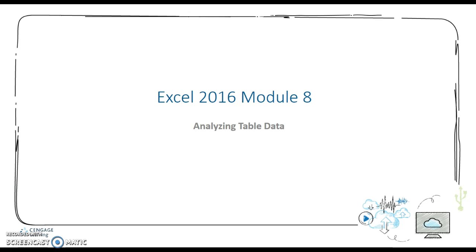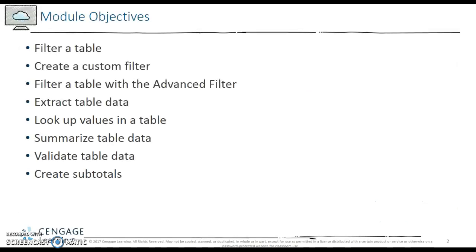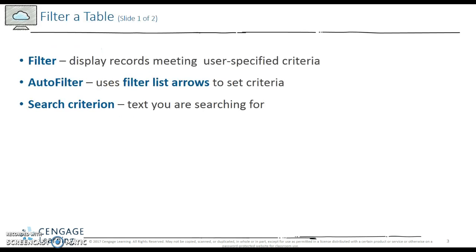This is Module 8 and we'll be talking about analyzing table data. So one of the things that we're going to talk about is how to filter a table, create a custom filter, use the advanced filters, extract table data, look up values, summarize table data, validate, and create subtotals.